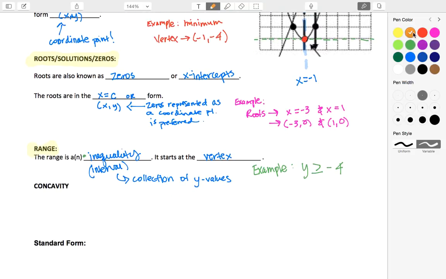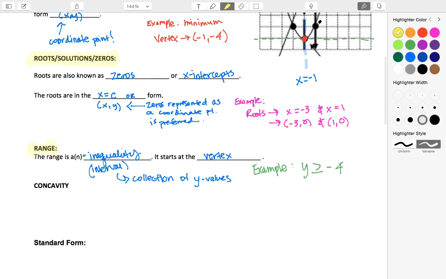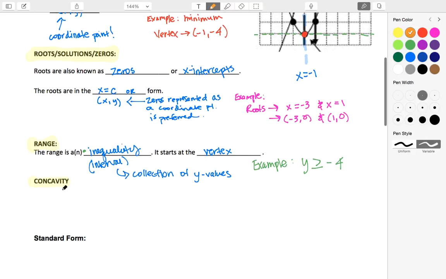All right. Concavity. So this one is our next word. This one's pretty easy to spot. Basically, if you have your concavity, how it looks visually, if your parabola is ending towards positive infinity on both sides, so let's say this is positive infinity and positive infinity, like the endpoints are going in that direction, that means its concavity is positive.